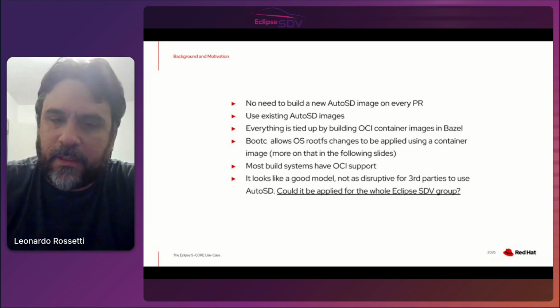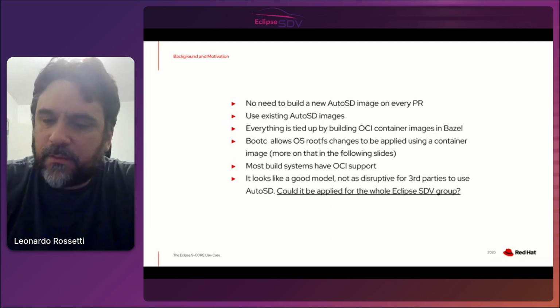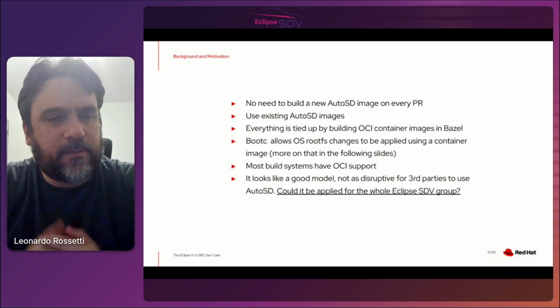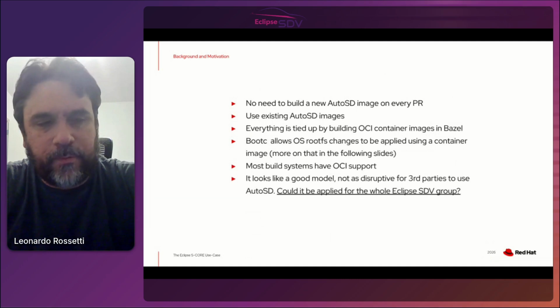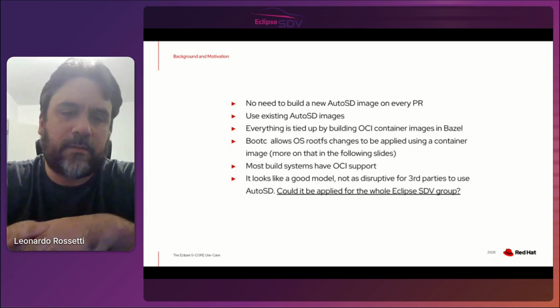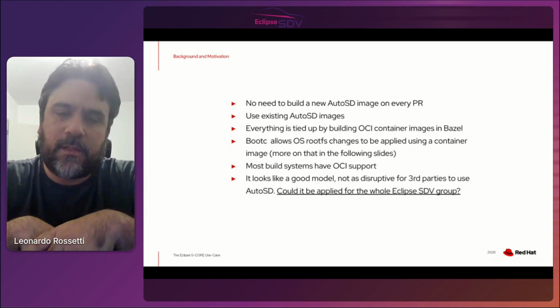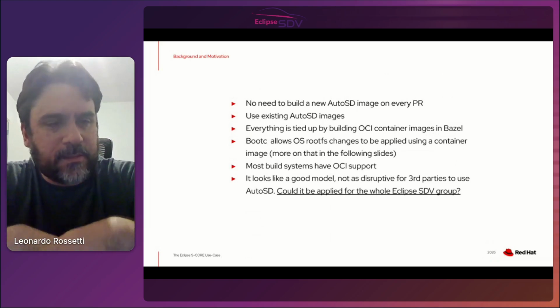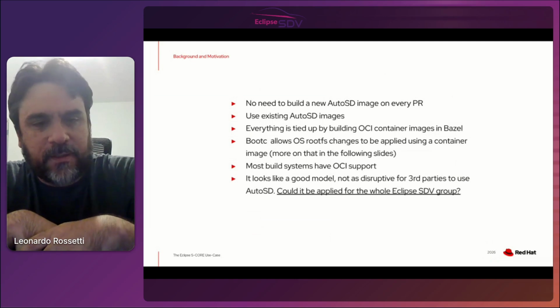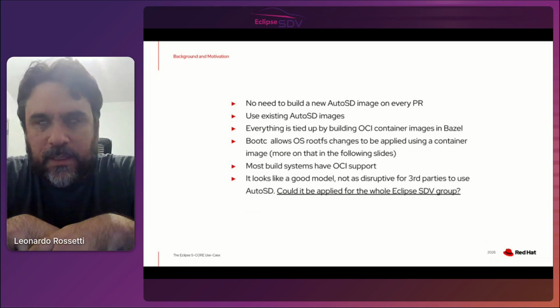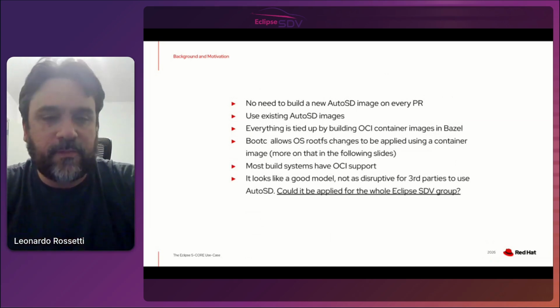Could we apply the bootc methodology together with either Bazel or any other tool, as long as we're able to build bootc containers for blueprints and other Eclipse SDV projects, that will allow us to create this fast experience for Eclipse SDV projects and blueprints to test their whole stack in AutoSD, which is a sub distribution of CentOS Stream for the automotive industry.